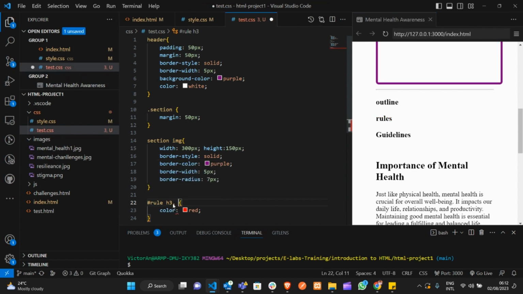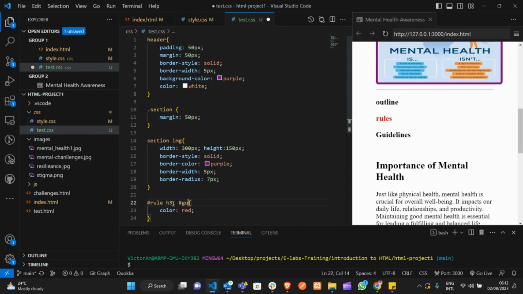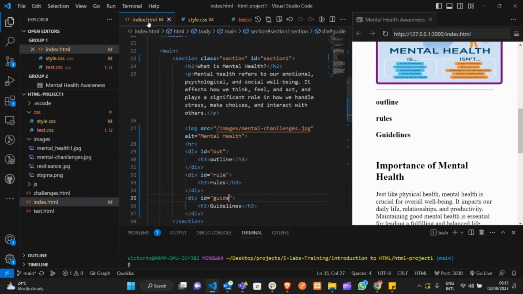We can as well come here and look for guide, and then the H3 inside guide. As you can see, it also has the color red. I can even go ahead and put the last one, which is what did you give the ID out? Right.